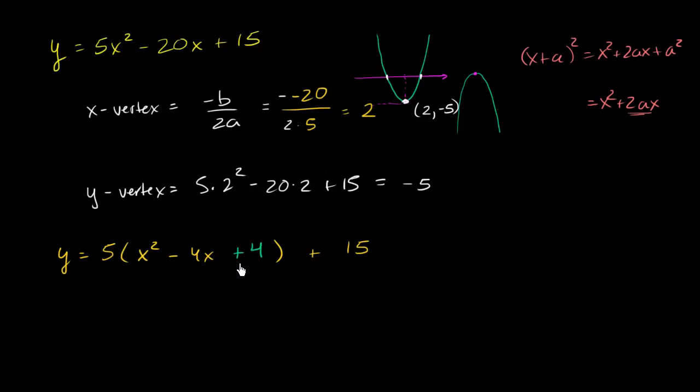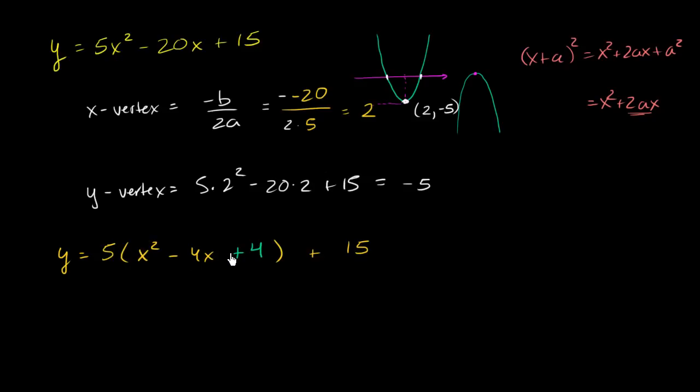Now I have to be very careful here. I can't just willy-nilly add a positive 4 here. I have an equality here. If they were equal before adding the 4, then they're not going to be equal after adding the 4. So I have to do proper accounting here. I have to add the same amount to both sides, or subtract the same amount again. The reason why I was careful there is I didn't just add 4 to the right-hand side of the equation. Remember, the 4 is getting multiplied by 5. I have added 20 to the right-hand side of the equation.